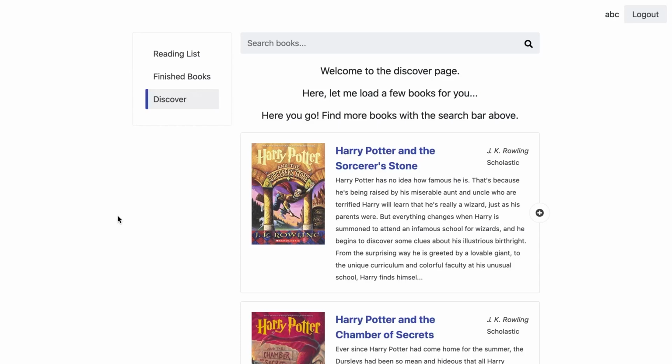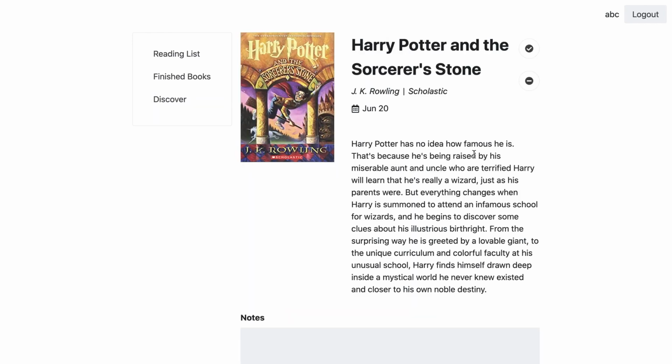So we have a bit of a funny situation here, and it really highlights the power that React Query gives you over the query cache. What happens if I click on Add to List on this page, and then I go to this page? Now if I go back to the Discover page, I've actually cached the query of empty string where I found this book in the first place.